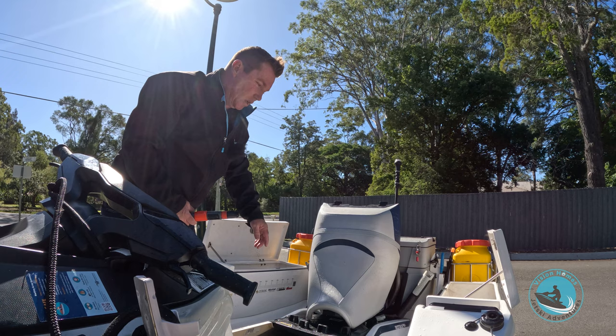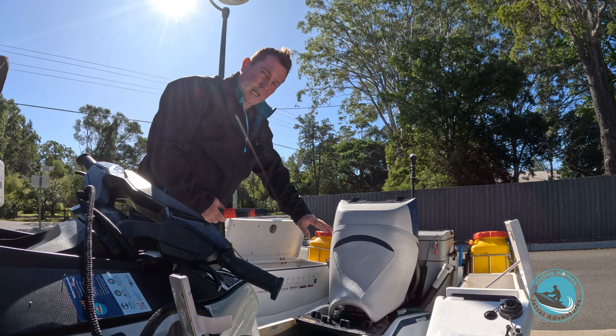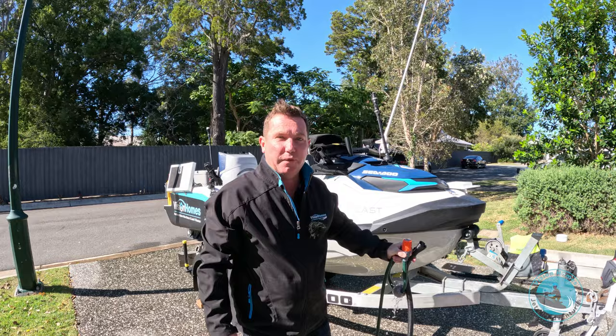Some people take off the back deck — a lot of experienced fishos and jet ski riders will take the back deck off and clean underneath there. I won't do that in today's one, I'm just showing you what I do as a normal clean. But every third clean you probably should take that deck off and maintain underneath, making sure there's no salt build-up in the back of the ski where you can't see. That's the four main steps — number five coming up.